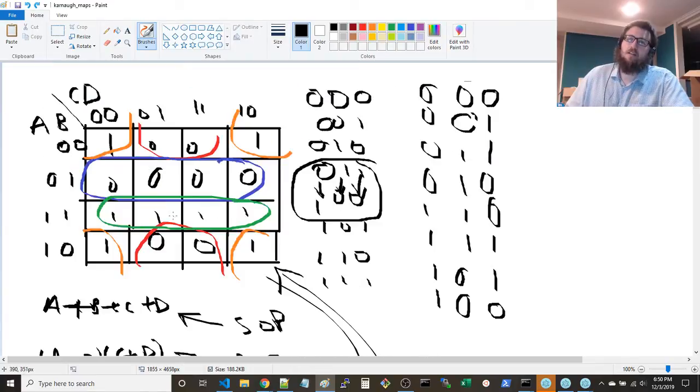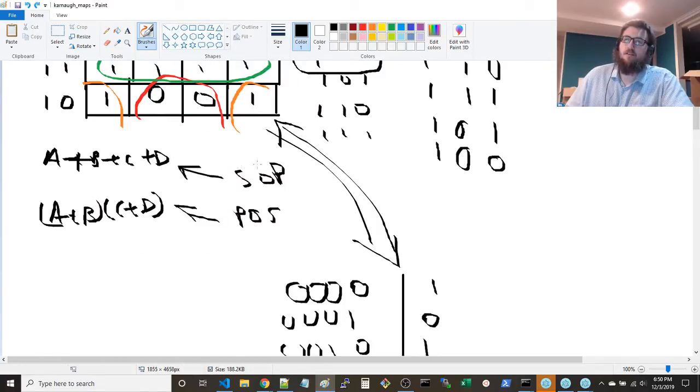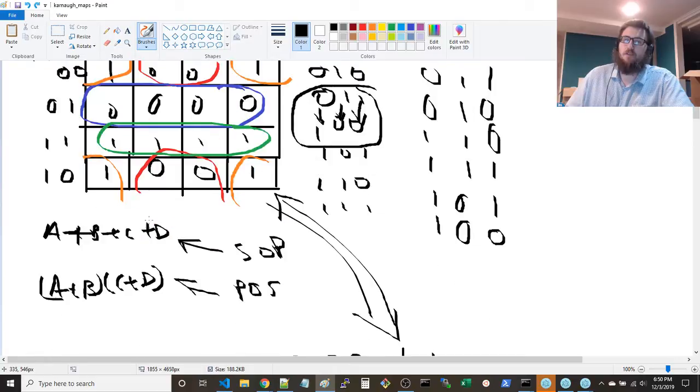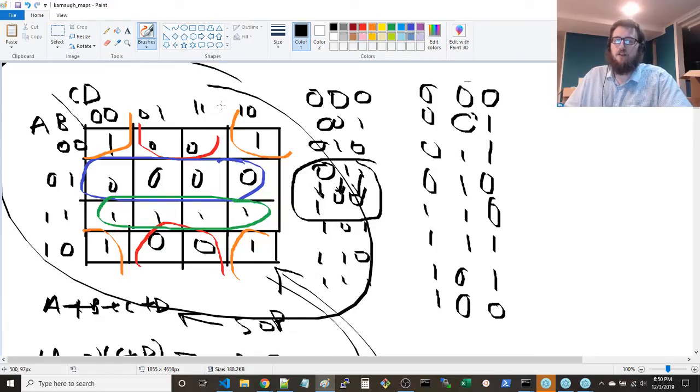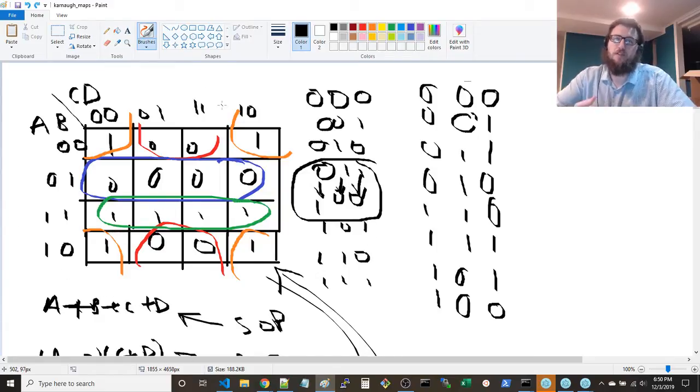And the idea is, to get this sum of products, right, we're going to look at all the ones. We're going to have groups of ones, and what's going to happen is it's going to be the sum. So we're going to OR these groups of ones. So when any of these cases hold, then all of those different pieces can be ORed. So you're going to collect these pieces and OR them together, and you get this sum of products. Now each of those pieces are the products.